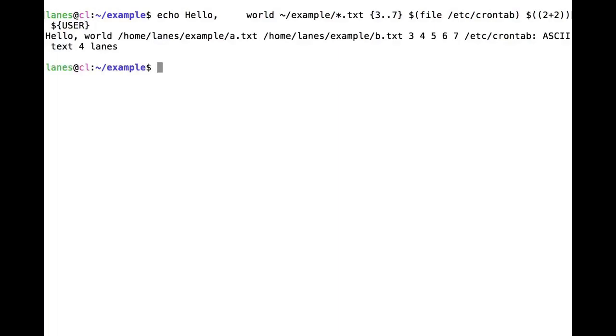Bash begins by tokenizing the argument line, resulting in 7 tokens which are passed as arguments to echo. The first argument is the plain text string hello, comma.